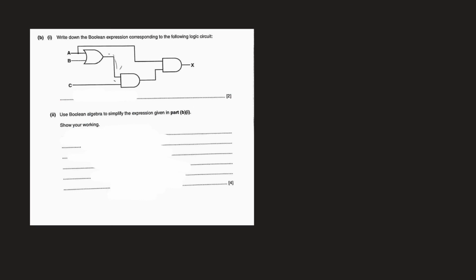Alright, so I've already blurred the answer over here. I would recommend that you pause the video, try it for yourself, and then look at the solution. So we have A and B passing through an OR gate, so that will be A plus B. Adding a bracket, then we have C, so the output from A plus B is going into the AND gate with another input of C. So we'll add a dot sign C. Now this is forming the input for the next AND gate and A. Now let's check the answer.